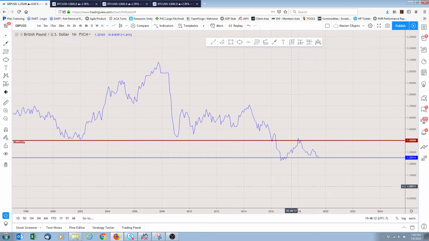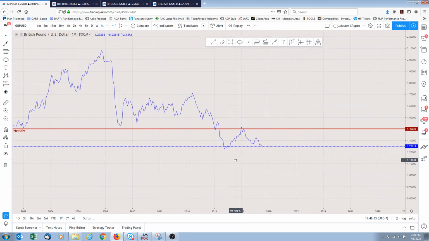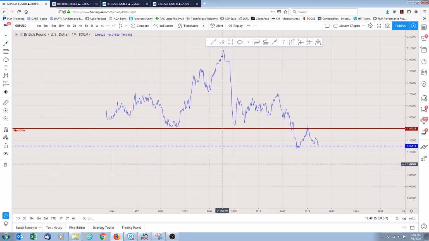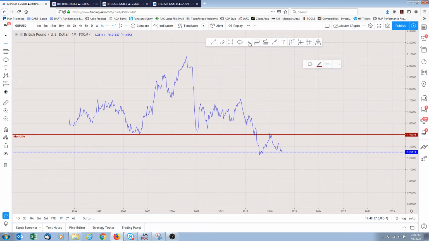And what I'd focus on is, because we're on the monthly chart, this is a lot of data here. So right up to here, we're already in 2014. So you don't have to go all the way up here looking for lines or support and resistance. Just stay in this general area right here, because this is where the price is moving right now. Okay, so let's try to look for another monthly level.